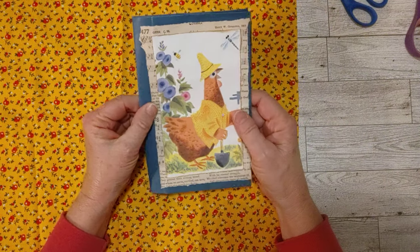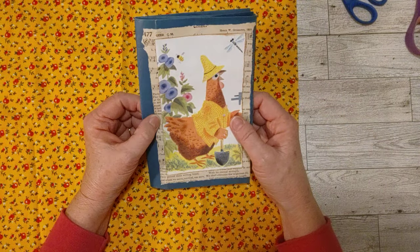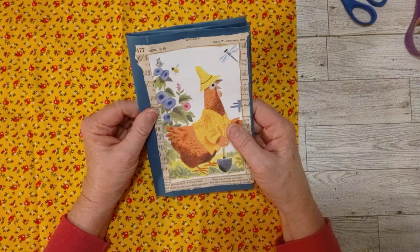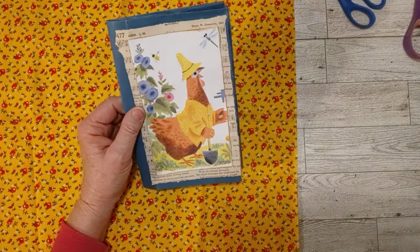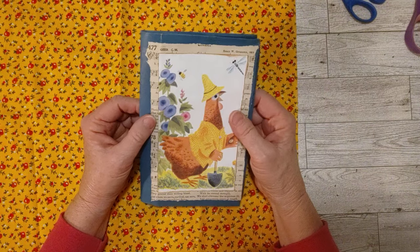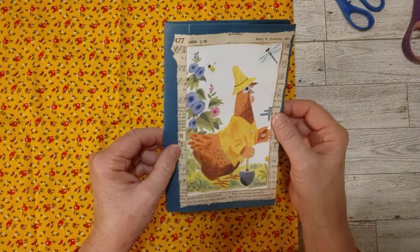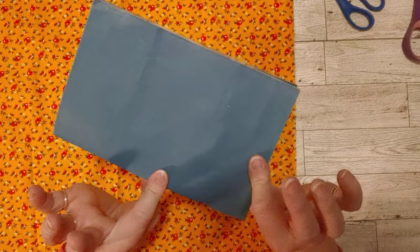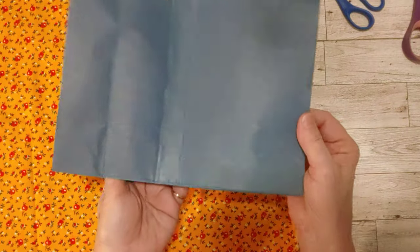I picked it up just now — I'm kind of working on it during the collab which is on the 14th of each month, but I want to work on it more than that because I want to do other things to it besides junky things. I really enjoy using junky junk in my journals, but I like to pretty it up — it's like you don't even know it's junk by the time you're done. This was an old gift bag I had in my stash and I thought it was a pretty color, a good neutral background.